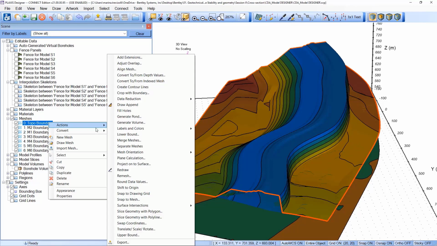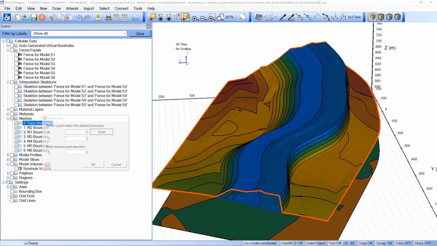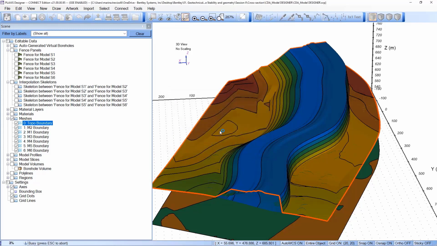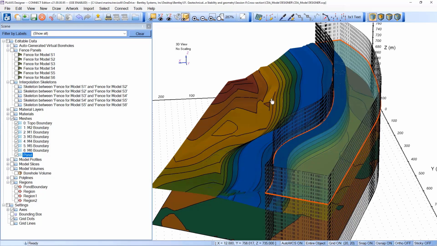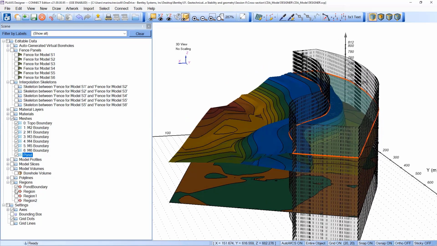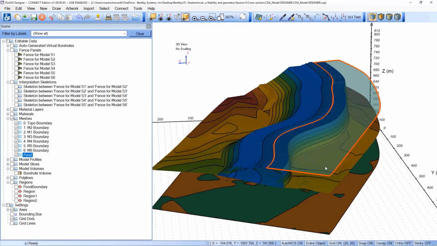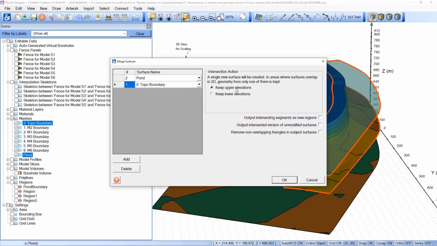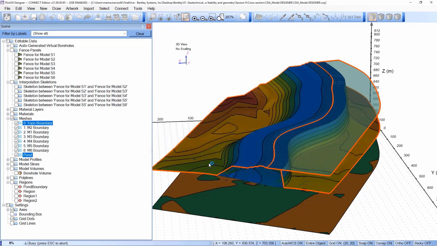What could I do? Well, related to this top boundary, I could generate a pond in this region here, respecting elevation 741. And then what the software will do is basically generate a pond reservoir that can be used, of course, as a pond reservoir, but can also be used to link this surface here and the top one, so we can merge them, keeping upper elevation, so respecting the elevation of the pond, and then reuse this model as the borehole volume.